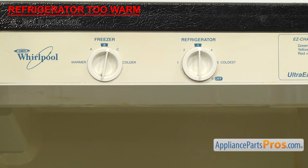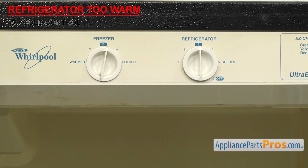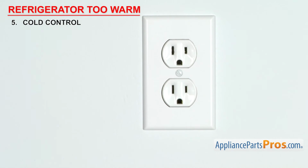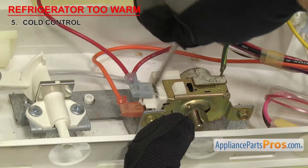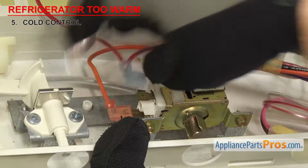If it works and the refrigerator starts cooling again, that's a good indication that the contacts are sticking together and the cold control needs to be replaced. If it didn't work, make sure to unplug the fridge again before you move on. In order to test the cold control, you'll have to open the control section and remove the wires. Depending upon the design, you may have to remove the knob and screws to get to the wires.